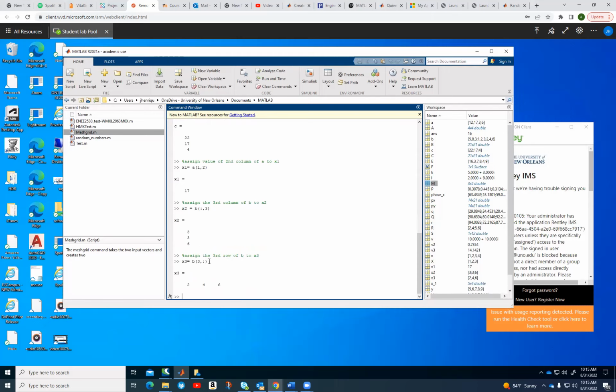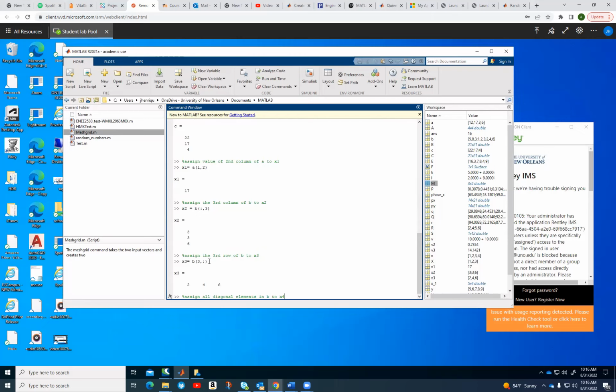Okay, so the next one I'd like you to do is to assign to a new variable x4. So on this one, I'm going to assign the values in B along the diagonal. So when I assign all diagonal elements in B, we want to assign that to a variable x4.